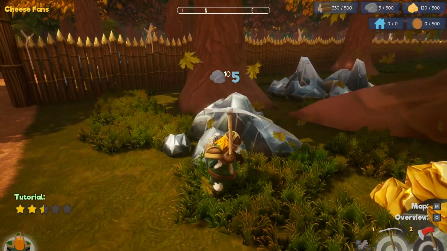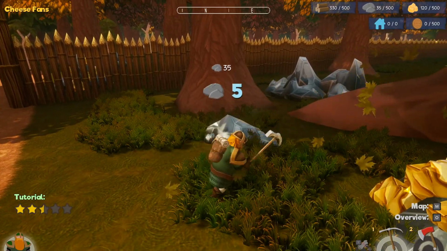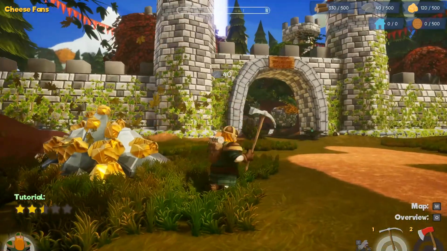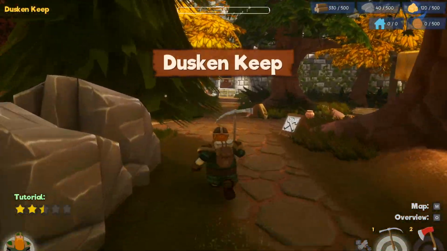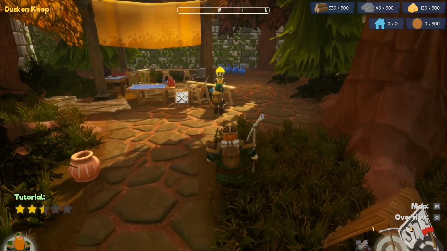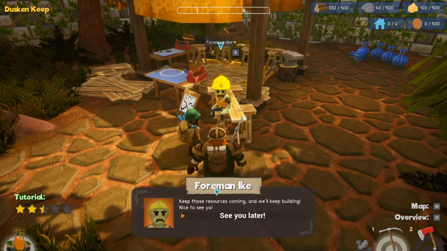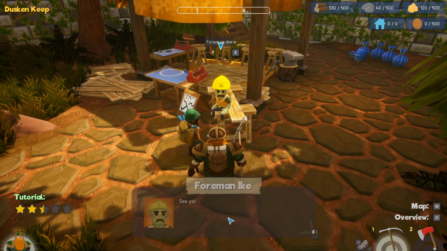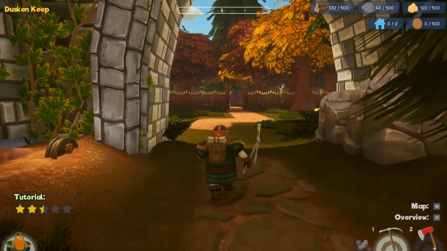Okay, so we need stone. I'm pretty sure it was only like 20 stone and 20 gold. It wasn't a lot. Let's risk it now. Let's go back and see what he says. Wait a minute. Why are you there? Keep those resources coming, we'll keep building. Okay, that's like no clue at all of how much I need to collect.